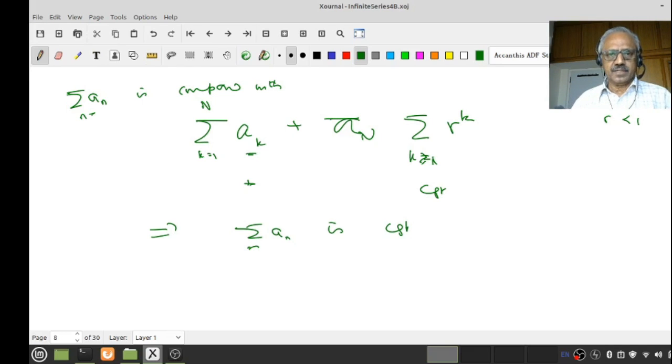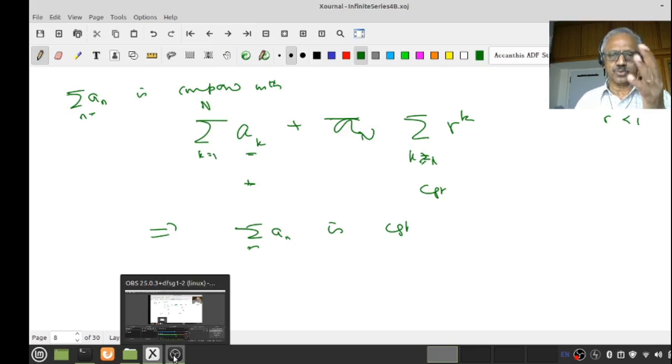So pay attention, in both the proofs what did we do? We took a series of positive terms where the a_n satisfy certain conditions. Then what did we do finally? We used comparison. What did we compare with? We compared with a geometric series. This is the trick. That is why in one of the earlier sessions I said the geometric series and comparison test are the mother of all tests, except integral tests, etc. But most of the standard tests which you use for absolute convergence or convergence of positive terms.